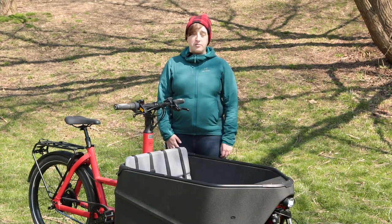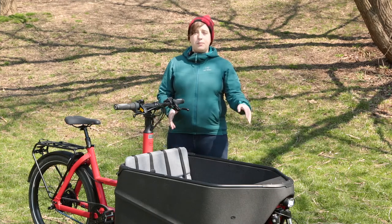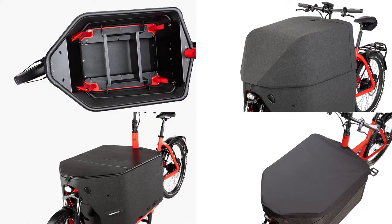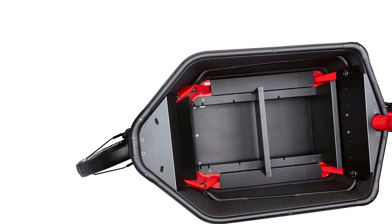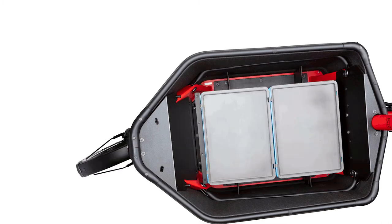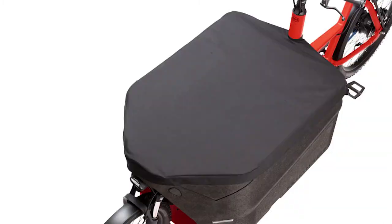If you've watched any of our other videos on Riese & Müller bikes, you know that these bikes come with a gamut of options, and that certainly is still the case here with the Packster 70. The EPP foam box on the front is 240 litres, and there are a multitude of options for carrying kids and cargo. If you're carrying cargo, you've got four different options. The cargo carry system uses a sturdy plastic frame within the box providing multiple options: a flat cargo surface, three large storage areas, two large storage pockets, or one big crate. Four eyelets allow for strap-down of larger loads. The box measures 24 inches deep by 20 inches wide by 19 inches tall. The tarpaulin covers the box and protects your cargo from rain and snow, and is also compatible with the double child seat option.